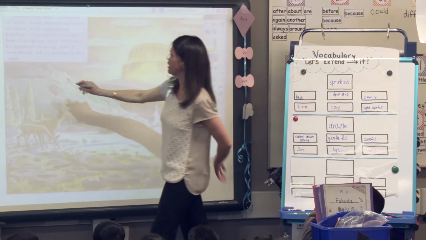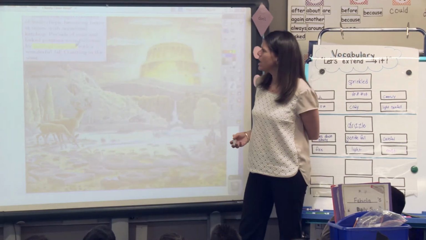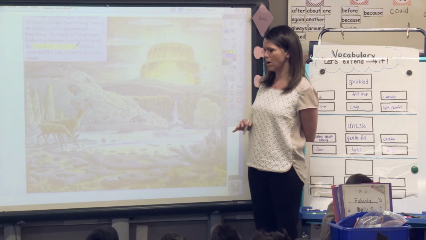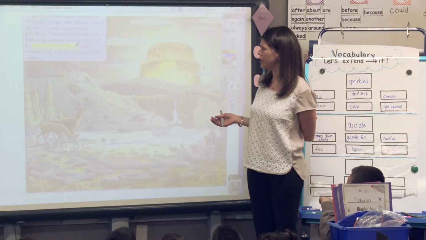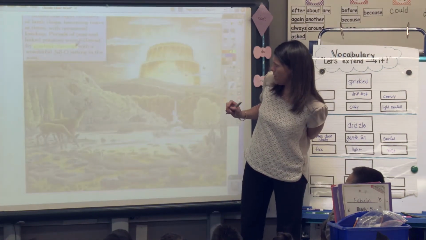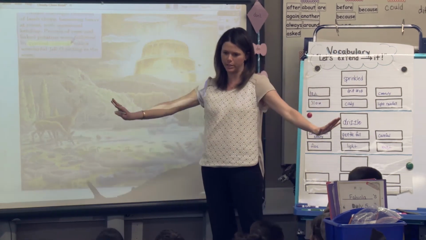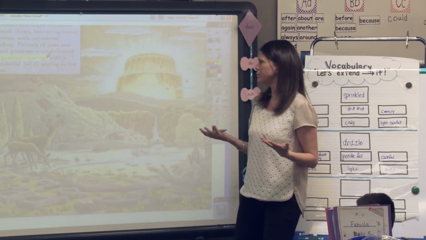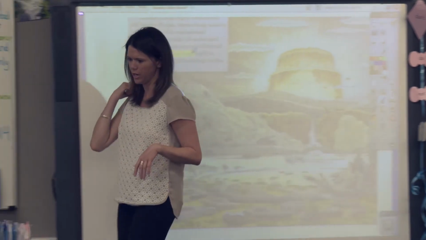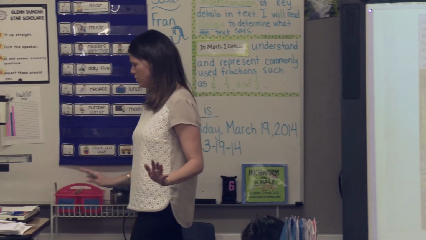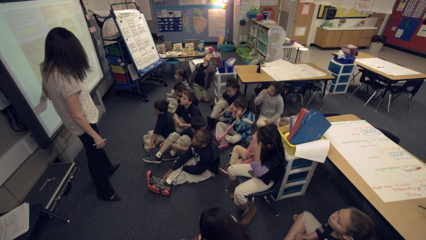This last one, I want you to look at gradual clearing. Let's be whole body listeners. Dinner one night consisted of lamb chops, becoming heavy at times with occasional ketchup. Periods of peas and baked potatoes were followed by a gradual clearing with wonderful jello setting in the west. What do you think a gradual clearing is? Put your thumb to your heart if you can share. How does the author help you understand what a gradual clearing means?